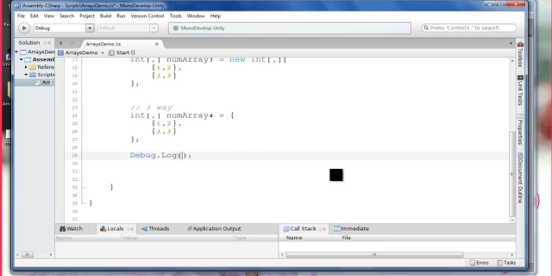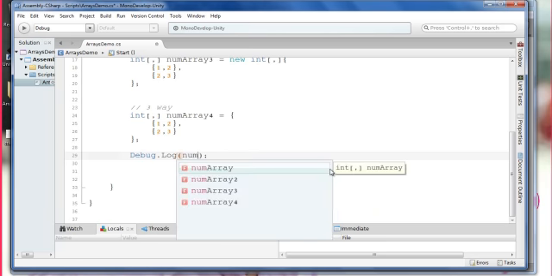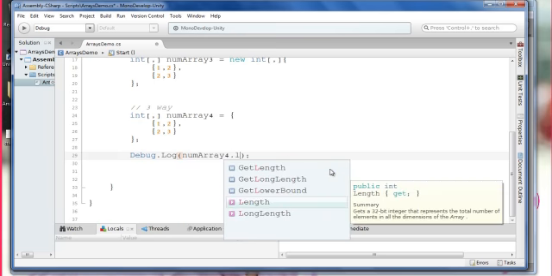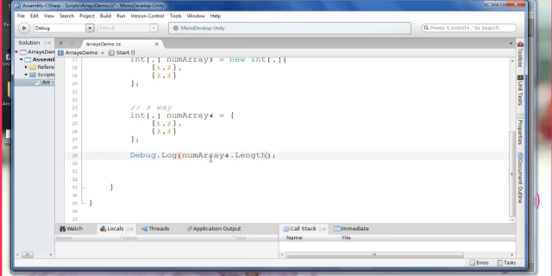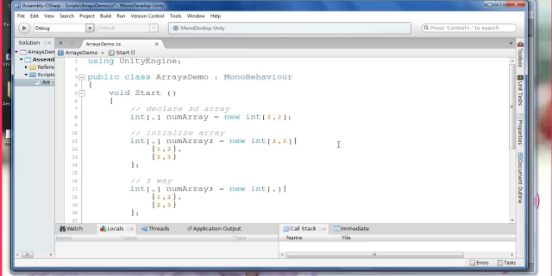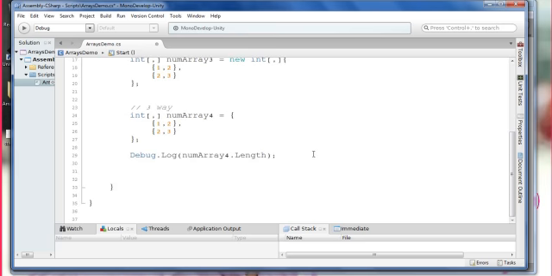Now here let us write num array 4 dot length. Can you tell me what output we get for this one? What num array 4.length returns? Total number of elements in the num array 4. Correct or not? If you are writing how many number of elements are there in the num array, it will display. Now if I save and run the code, total number of elements in the num array, can you tell me how many are there here?